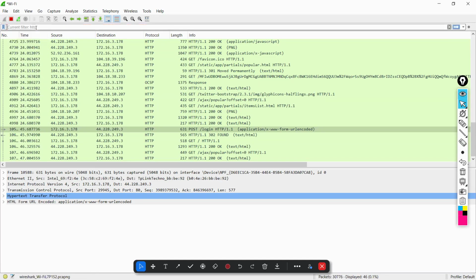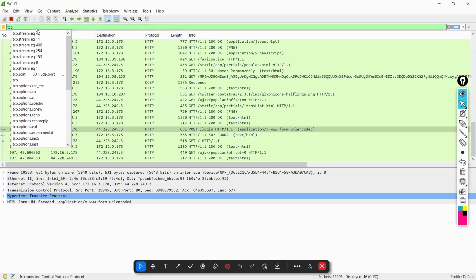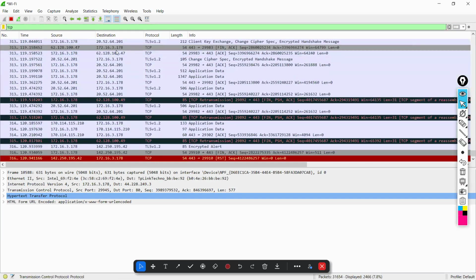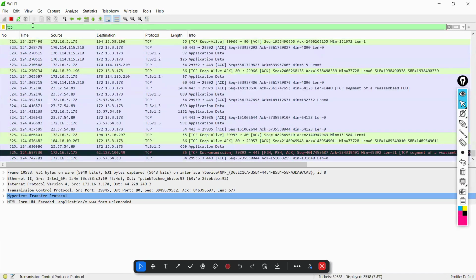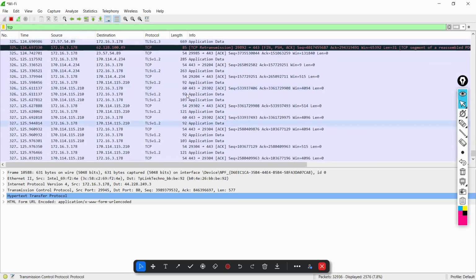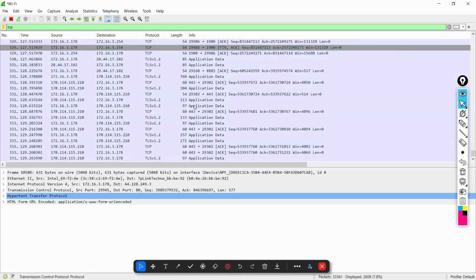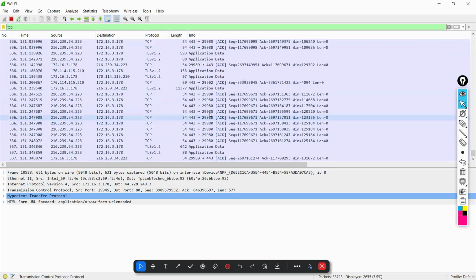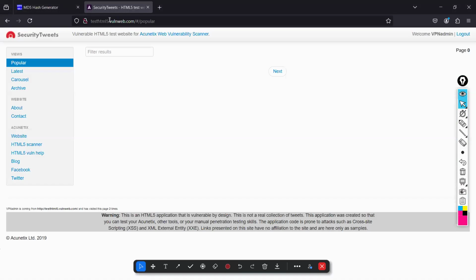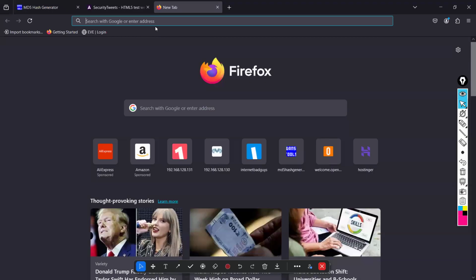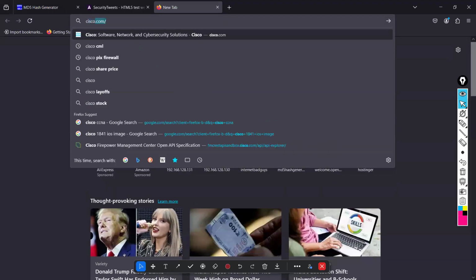So it will come under TCP. There is so much TCP traffic going on. So let me go and access one website here. That's cisco.com.